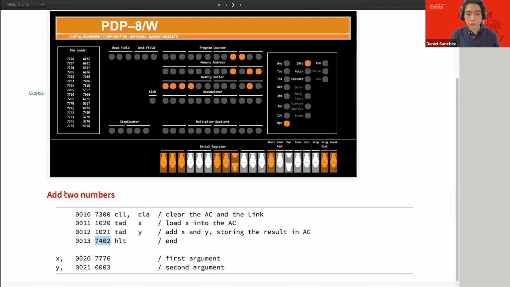Also, I forgot to mention that this subroutine adds 2 numbers located in memory locations 20 and 21 and stores the result in the accumulator. If we add these 2 numbers, we will have overflow, so the link will be set and the result will be stored in the accumulator. So I'm going to load the start of the program again. I'm in this location and I'm just going to run it. It was quite fast, but yeah, the link bit was set and the accumulator stores a 1 now. Okay.